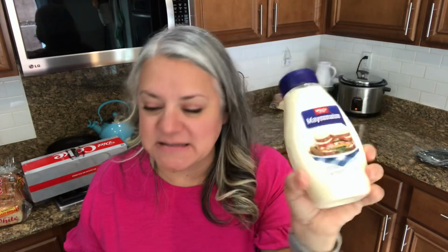I got my family's favorite, mayonnaise. Woo! No, I'm just kidding. It's for me. I picked up just some more corn tortillas. Love them. I do have some flour tortillas that I make for the boys, and they're the organic ones from Costco, and I just keep them in the freezer too, so I have plenty. So some restaurant style tortilla chips. And the last thing is these braided pretzels. They're not honey wheat, which I am used to these being as a braided pretzel, but these are just regular pretzels, and Jonas wanted them.